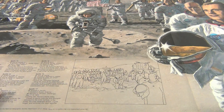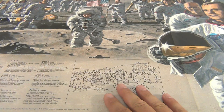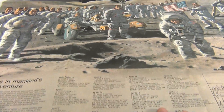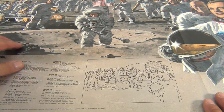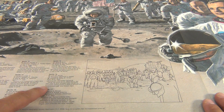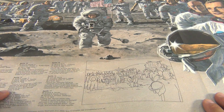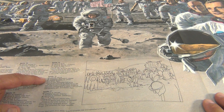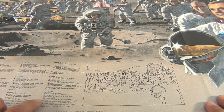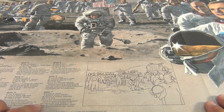What they do is give you all the different people in the space program at that time, and then they tell you what Apollo mission they were on, so you can kind of see them all here. Really neat — like this guy, number 20, right in front. Looking at the list: number 20 was Harrison H. Schmidt, Challenger, December 7th through 19th, 1972, on Apollo 17.